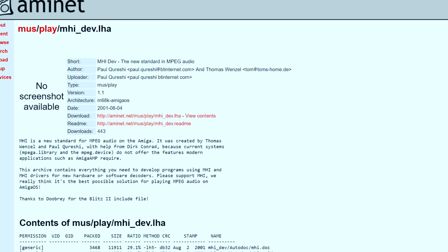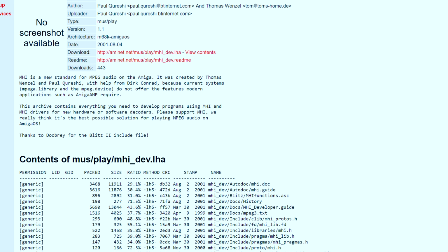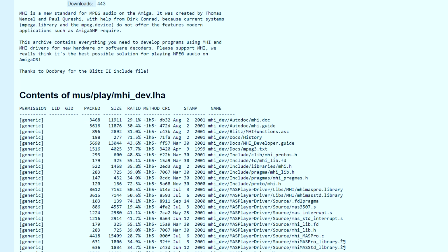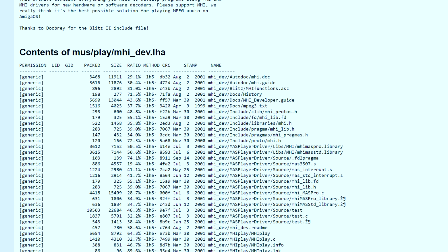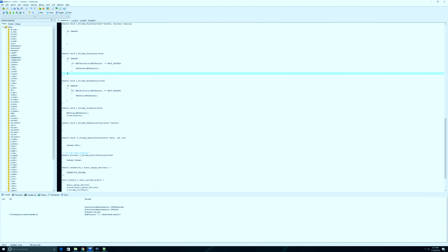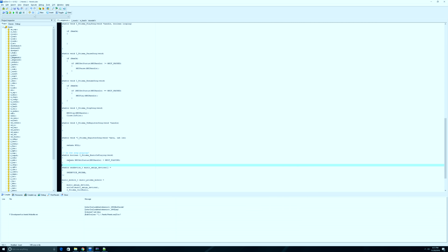So rather than leave it here, I decided to take this a little further. As some of you know, I have a few ports of Amiga games out there. Now I decided to dust off my port of Heretic, and I decided to add Prisma support for it to see how easy it would be. I downloaded the MHI development library from Aminet. The documentation and examples were really helpful and easy to follow, and after 2 or 3 hours I had something to test. So let's take a listen.